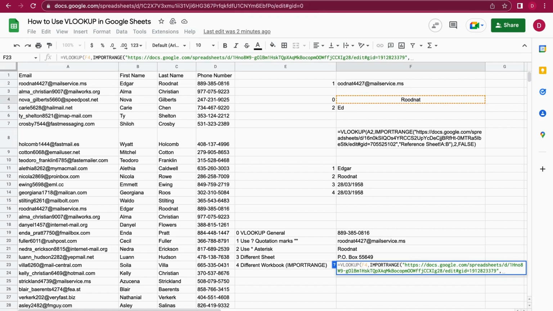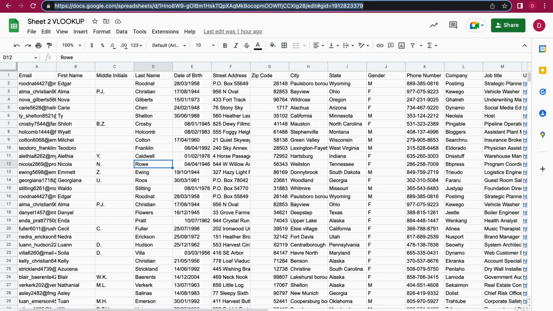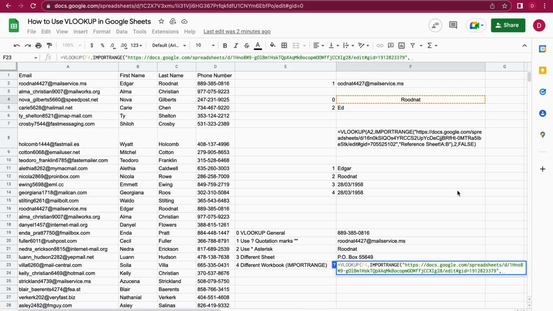So let's go back to this document. The data is in the data tab. So the first thing we can do is open up the quotation marks and write data. We don't even need to write data in capitals because it is not capital here. We just write data, and then you need an exclamation mark, and after that you can add the range.